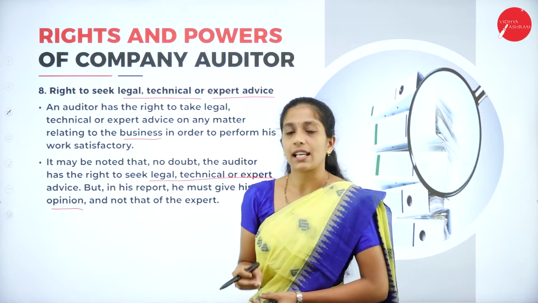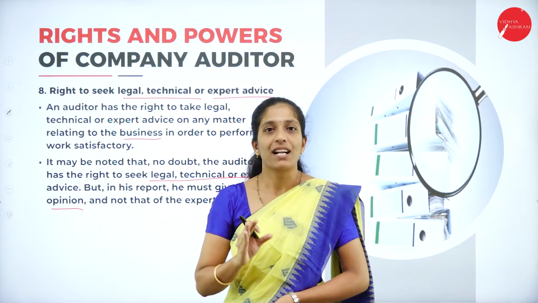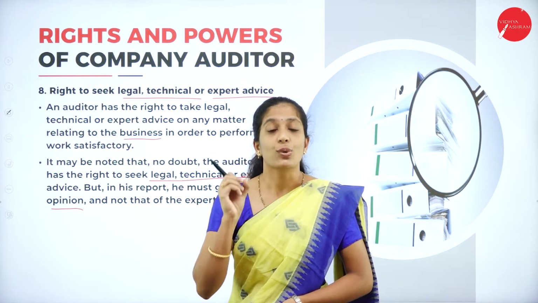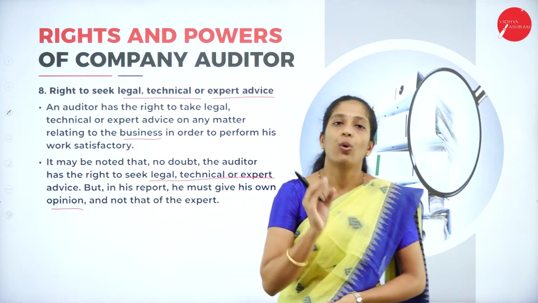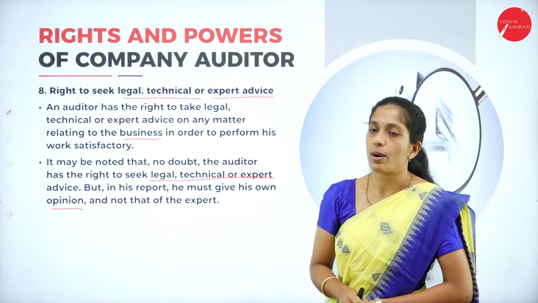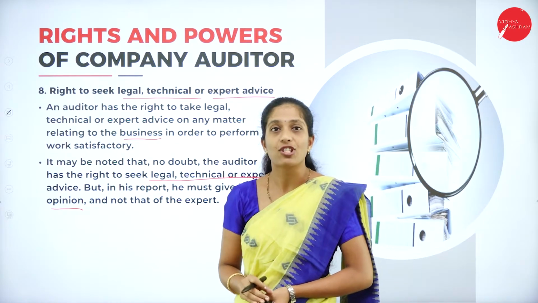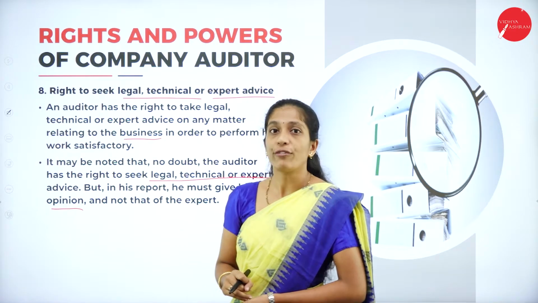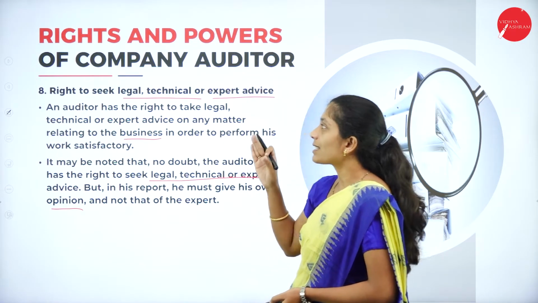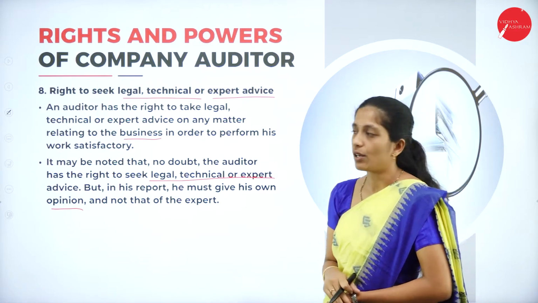So he can seek information and clarification from the experts, but it's not that he has to write the same in his audit report. The audit report will contain only the opinion of the auditor. The auditor's personal opinion about the financial statements or books of account has to be written in the form of the audit report. So this is the right to seek legal, technical as well as expert advice.